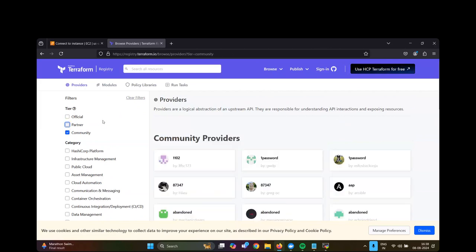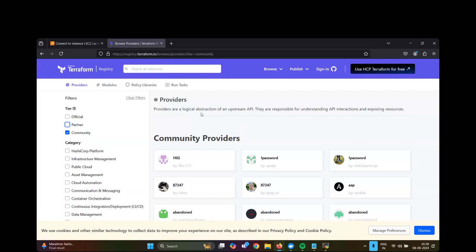In the examination, you will get a question: Terraform community plugins will not download when you run Terraform init. True or false? The answer is false. Every provider is going to download when you run the Terraform init command. It might be official, it might be partner, it might be community. If you run Terraform init, every provider plugin will be downloaded. The option will be false there.